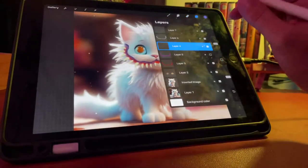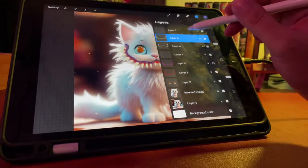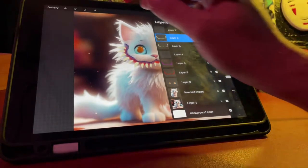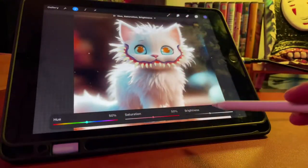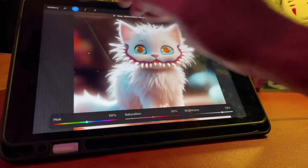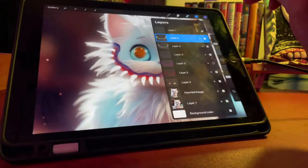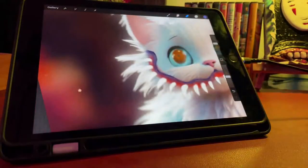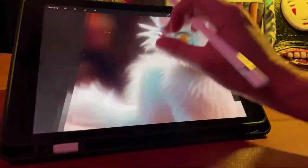Okay. Let's duplicate the teeth. On these, we will make them a little brighter. We'll see how they pop like that. But now, to give them some depth, I'm going to erase this layer where there's no light.